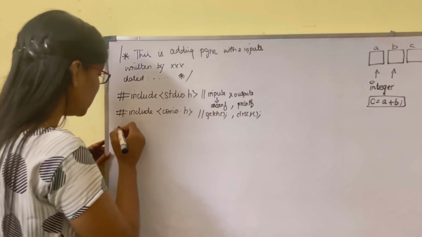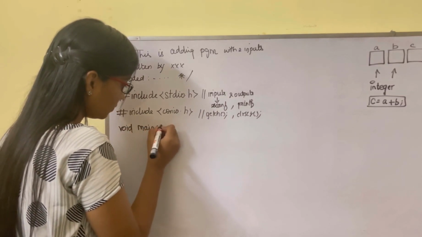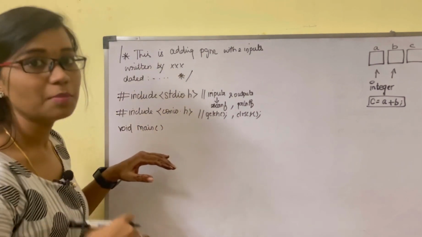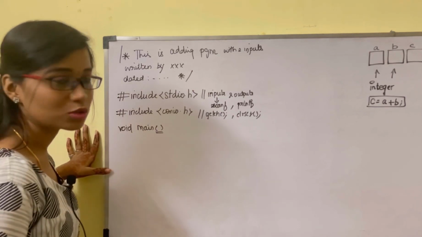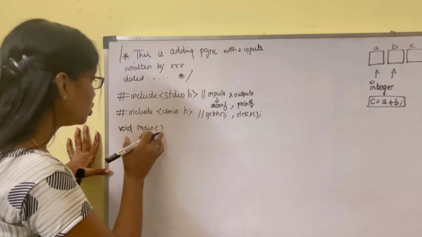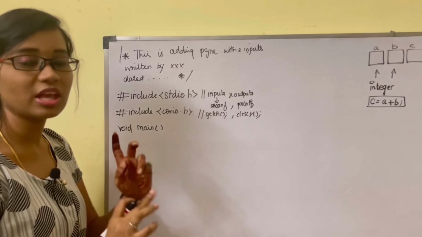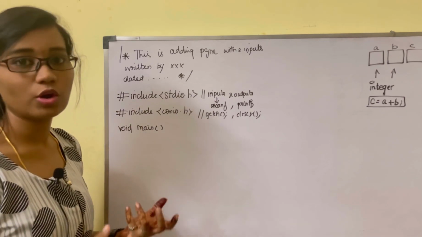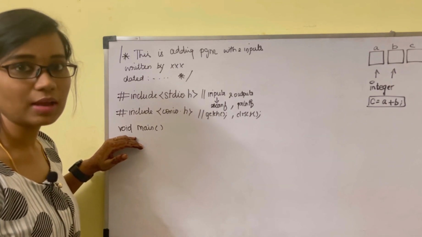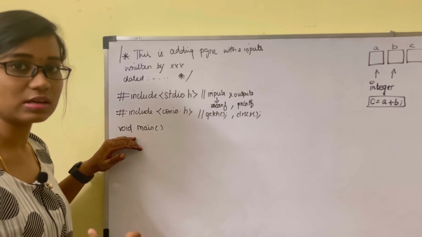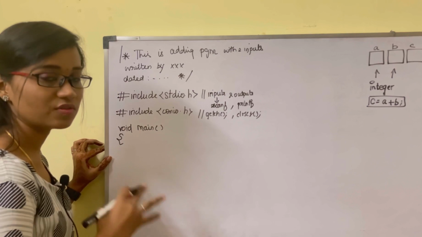Let's get started with the main program. Void main. This is the main function and it is a predefined function. I say it is a function because it has open and close brackets. As there is no return value in this program, there won't be any return word in the body of the program. I am not going to return any value, so I have given void. If there is any return type, I have to give that data type like integer or float, whatever type it is going to return. We will see programs like that in the upcoming videos.